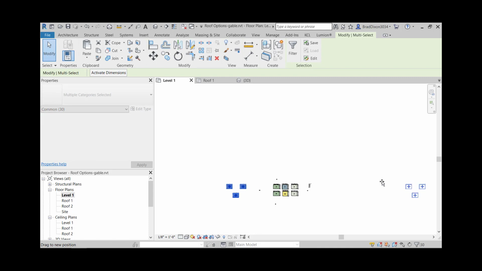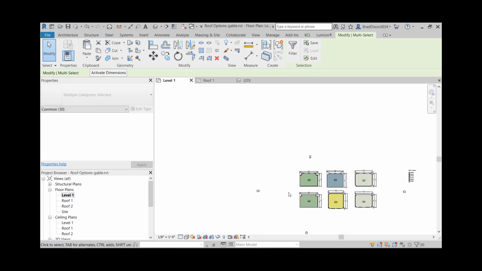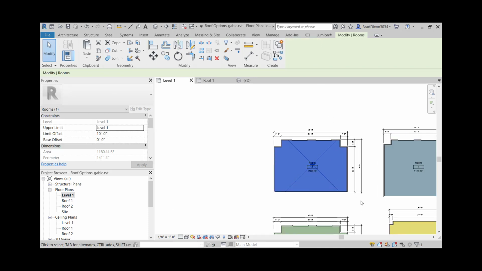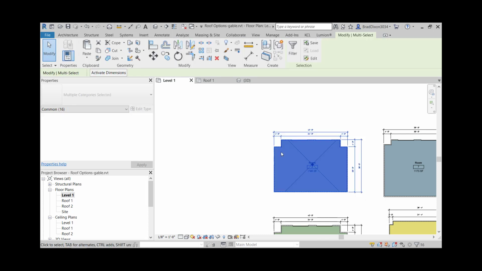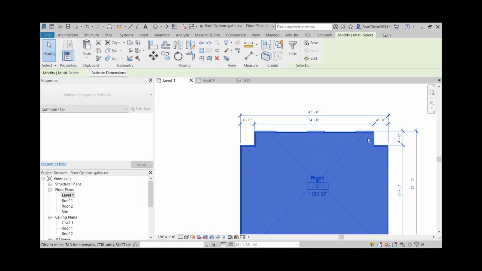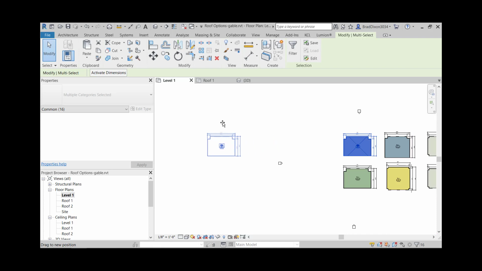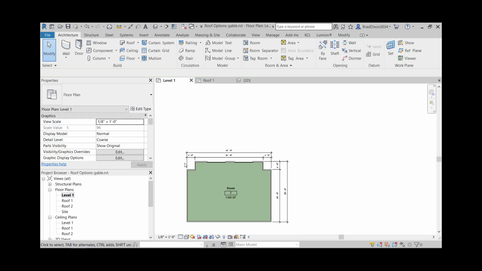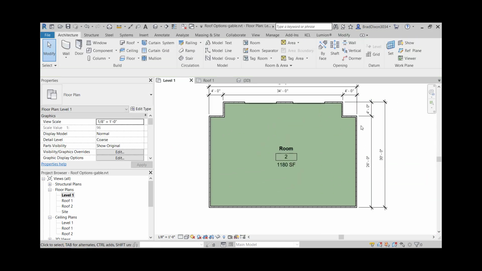Try picking these up, moving them out of the way. This one right here. So we have basically a little bump out. So to really focus on this side I have 26 feet. So this thing's only 26 foot deep from here to here.